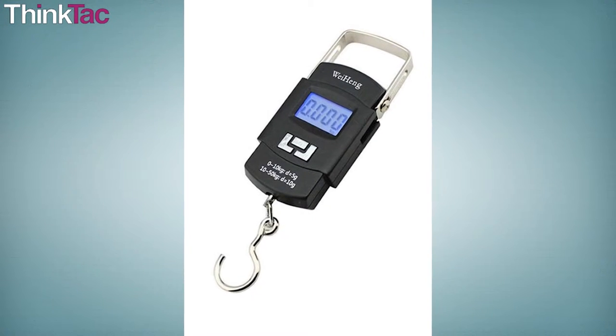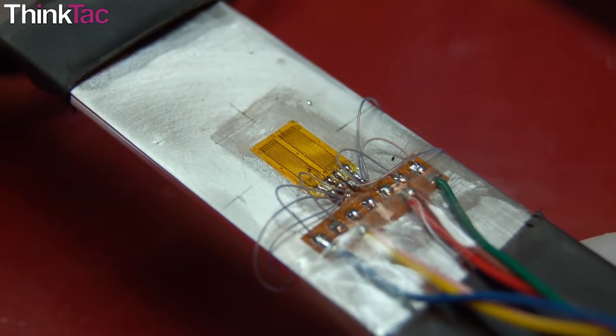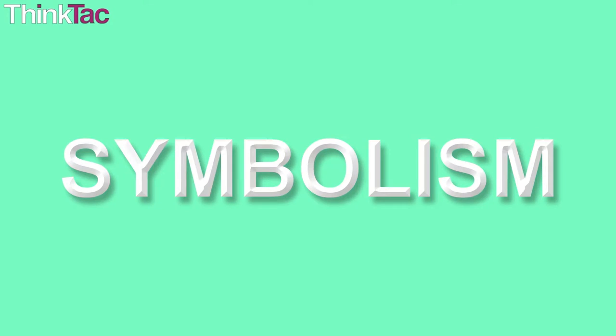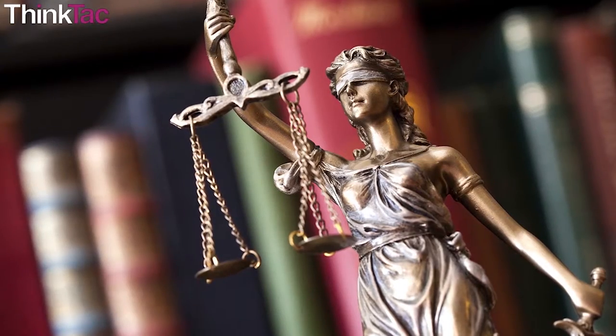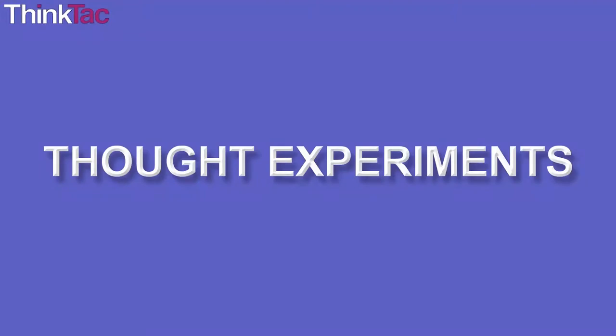Electronic balances work by using a strain gauge load cell. A strain gauge measures the weight of an object, and a load cell, also referred to as a force transducer, converts a force into an electrical signal. The two pan scales, or the beam balance, has been used traditionally as a symbol of justice, probably originating in ancient Egypt with a meaning of being held in balance.